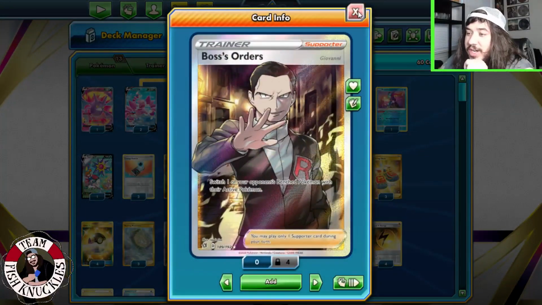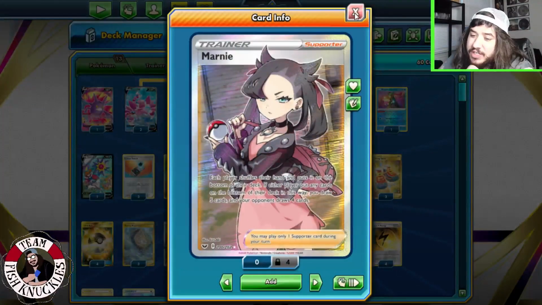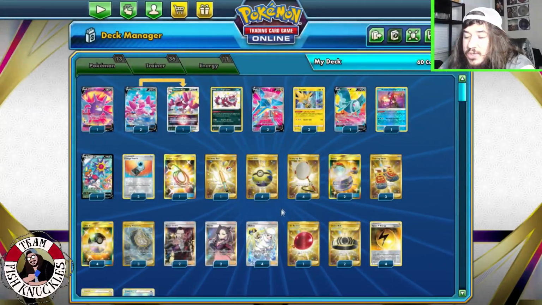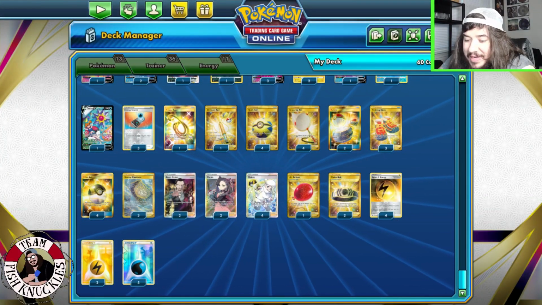We got Boss Order. We're not taking knockouts, but Boss Order is pretty cool. You like two-shotting everything. We have Marnie for disruption, right? We have Melony. Now, the point of Melony in this deck is so you get the turn one attack. Because the point of the deck is to discard a Water G via Quick Ball or Ultra Ball, then get the discard power, right? Get that in there.